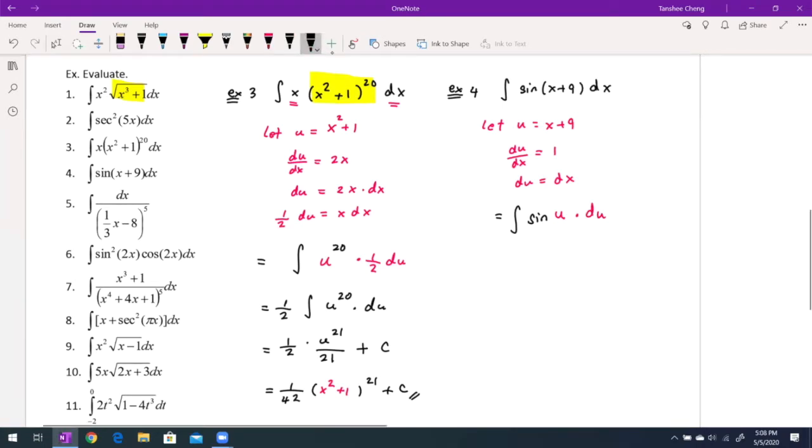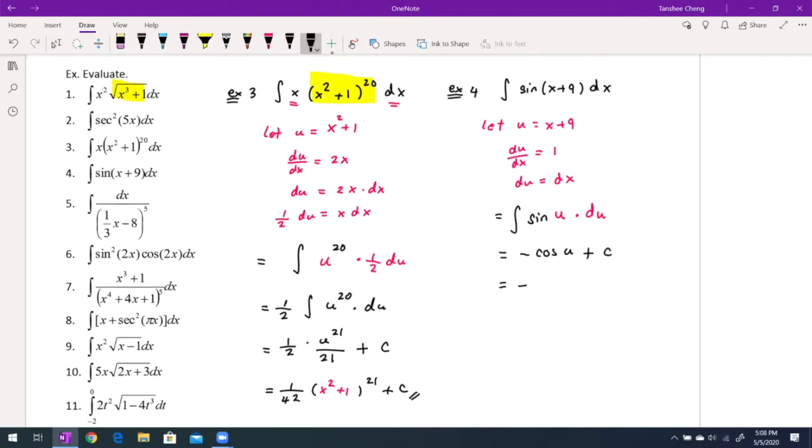And what did you say? The integral of sine u would be negative cosine u. Okay, negative cosine u. If you just leave it like that on the test, you will lose at least half the point. Don't forget, this is an indefinite integral, so you will get a general antiderivative function. So that will be a c.